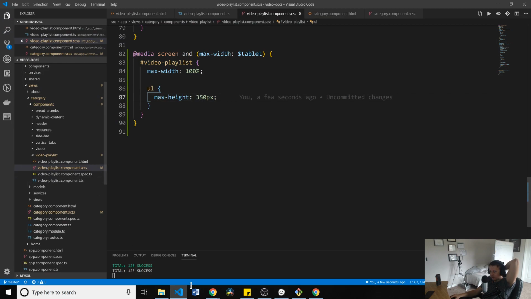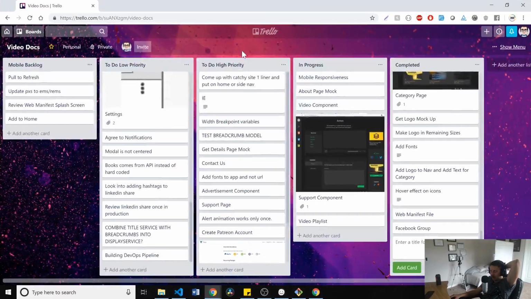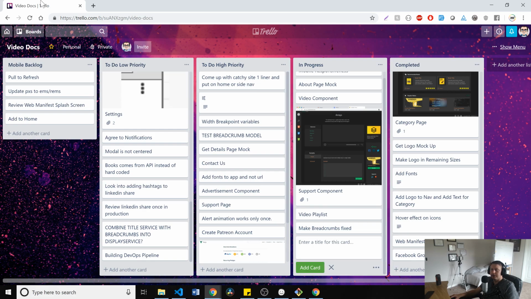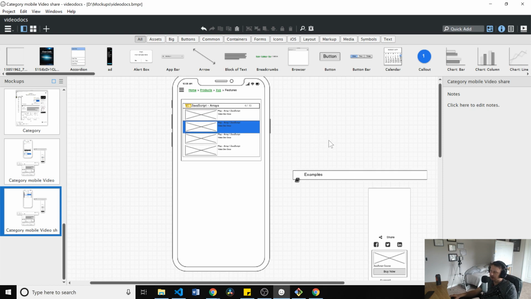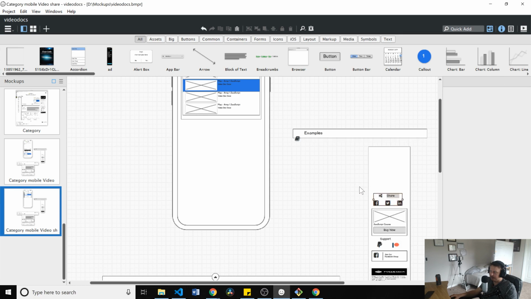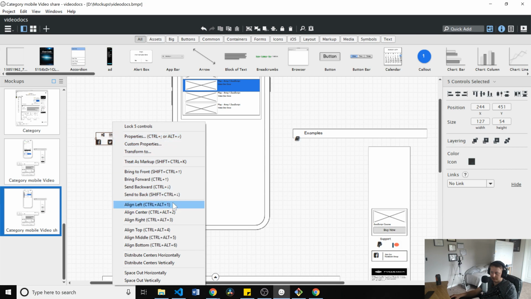Let's go into our Trello board. Add a little ticket here. And we'll do this today. Fix. All right. Now that we've done that, bring to front.